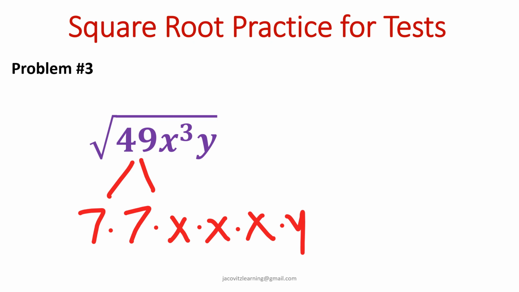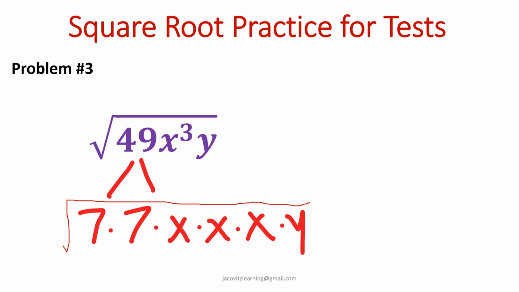This is a radical sign, square root of 49 x cubed y. When you break this down, you kind of treat this radical sign as if it is one large hovering bracket that takes care of everybody. It's a radical sign, but the terminology doesn't really matter right now, just as long as you get the problem correct. Your teachers may want you to not confuse it, but for right now, we're just looking at what we do.